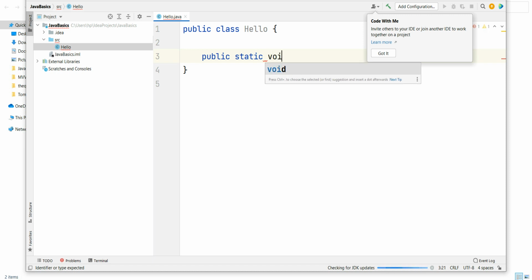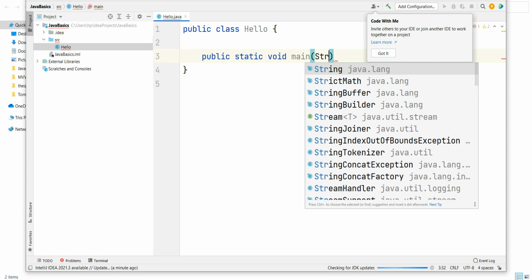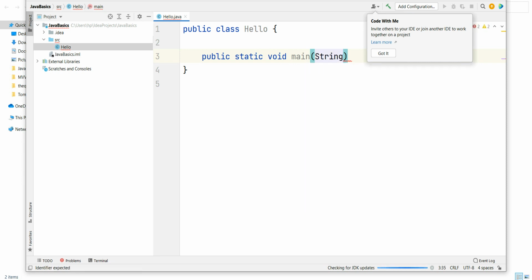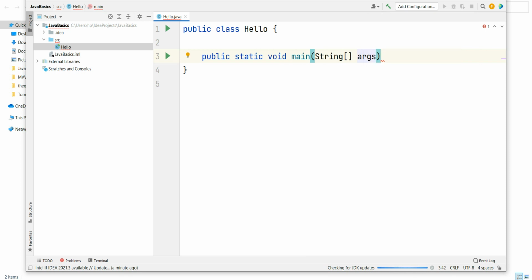Public static void main, open brackets, String, two square brackets, args, two curly brackets.